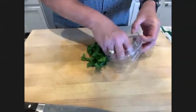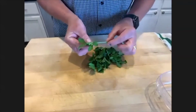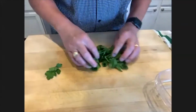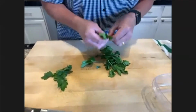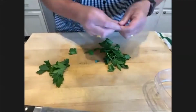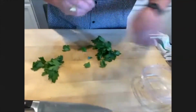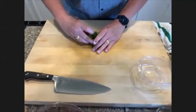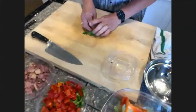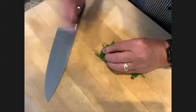Now, it's not listed, but I also have some Italian parsley that I'm going to put into my potatoes. So the parsley, I'm going to pick this stem off and drop it in my waste basket. You can hear my bacon. You can hear my potatoes. All right, so I've got the stems removed, and I'm going to tighten these up into a little ball. And I'm going to chop as finely as possible from my right to my left.